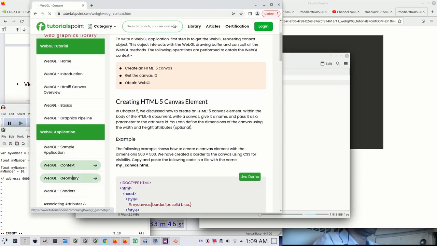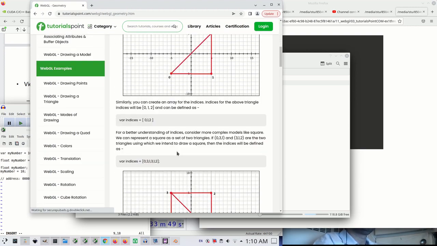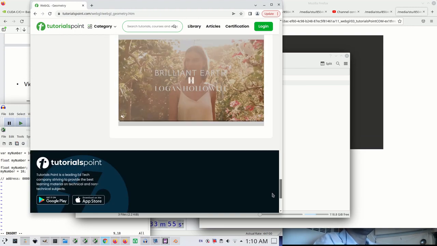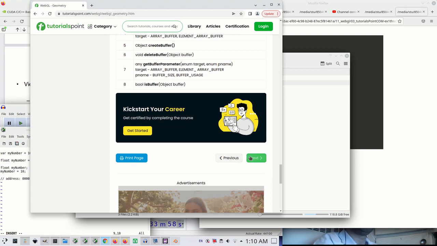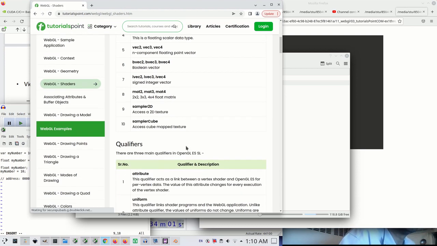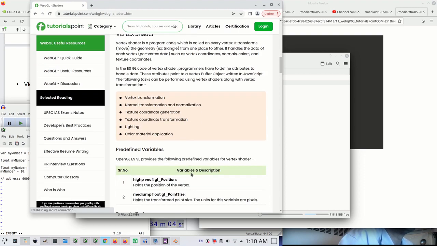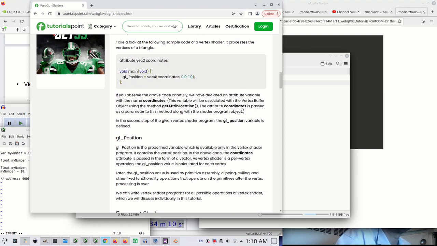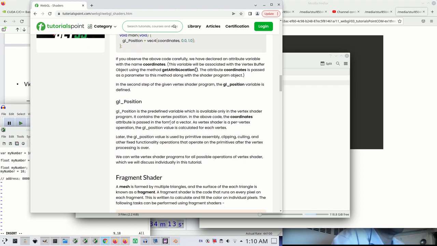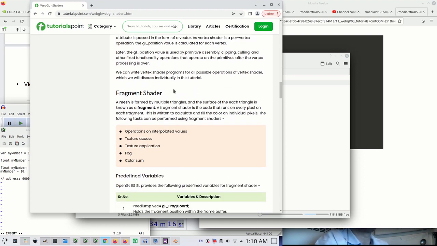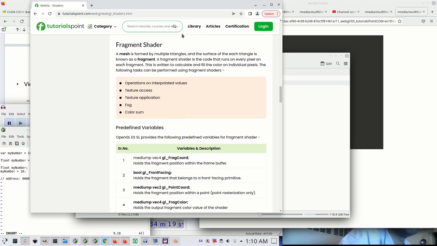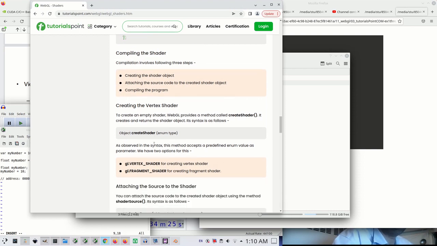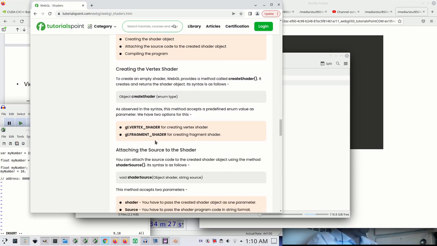Let's see. I think this one is geometry. If you scroll here, it goes through and explains, and then as examples come, the next example is going to be parallel lines. Oh, this is the page that has all this stuff. I don't need to read this to you. I'm just trying to show you complementary information. If you're interested, you should be reading this with me. This video is for people who would also be reading this page.